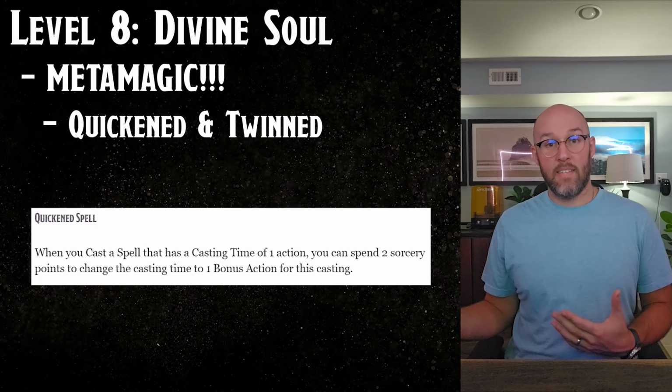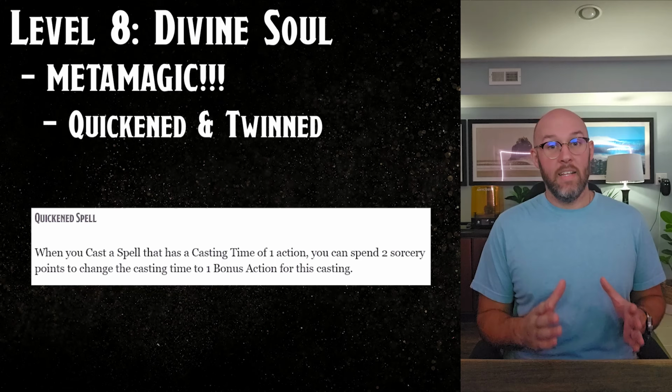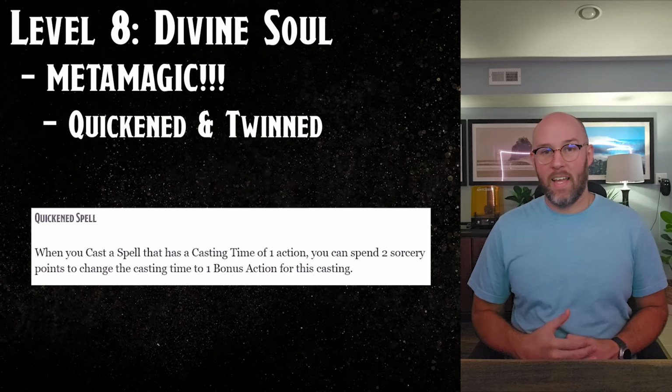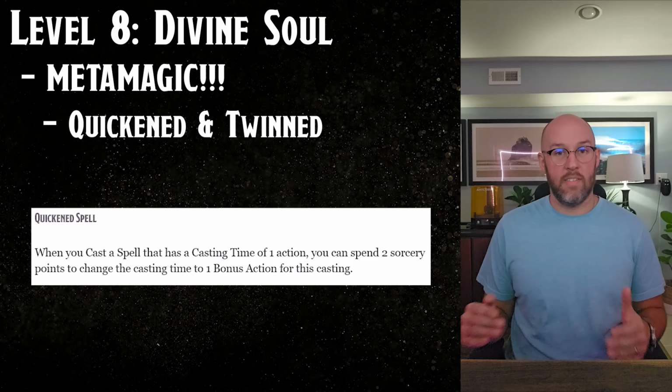So one really, really, really powerful combination that we have here is to Quicken Hold Person. If they fail, we're going to be able to automatically crit. When we crit, we can smite on top of that and deal just a ton of damage in one turn. Well, this is a two-turn setup or a two-character setup. We can now do it on our own.